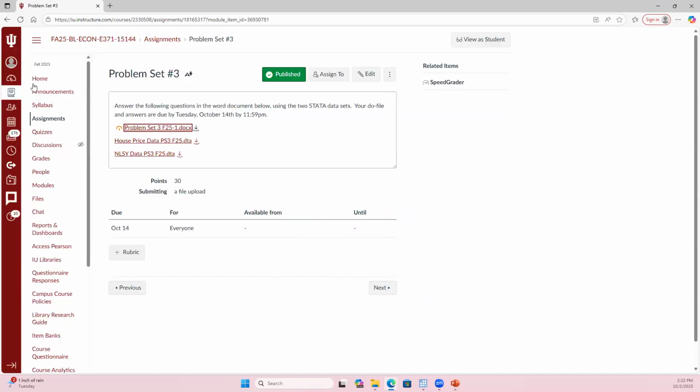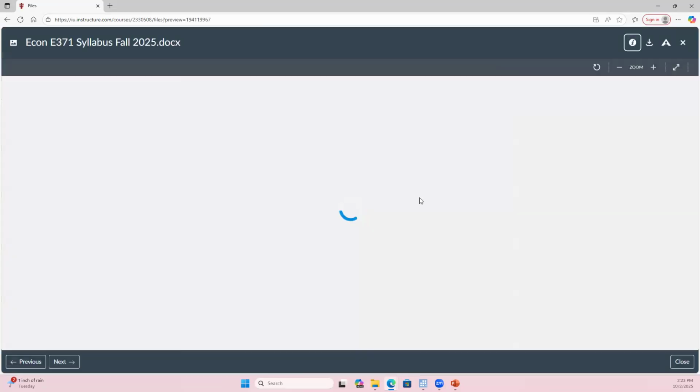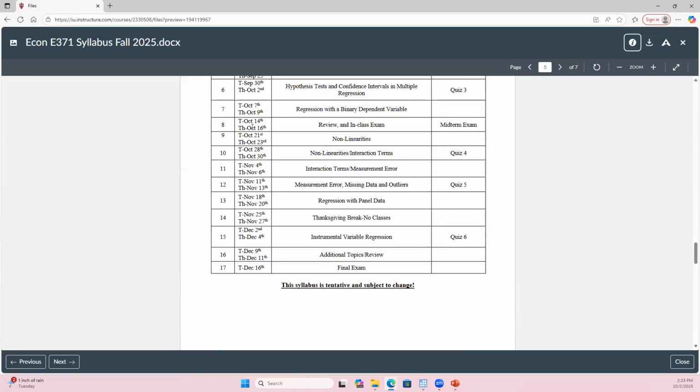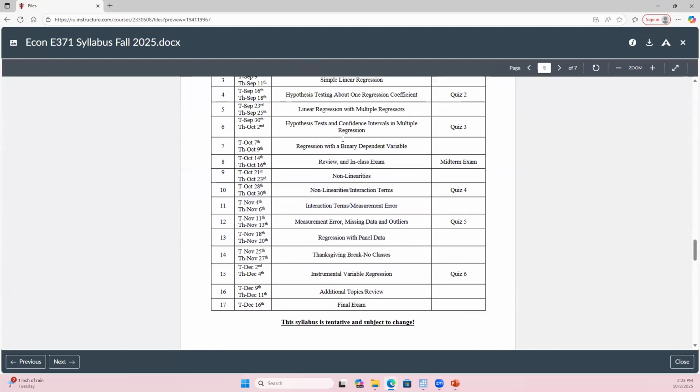We have our in-class exam. So if we go to the files tab here, I try to put all these important dates at the end. So our first midterm is going to be the 16th. Okay. So next week, you'll notice even the topic I have here, progression with a dependent variable, includes some of the stuff that we've already talked about. So next week, I'm guessing we're only going to see new material on Tuesday. Next Thursday, I'll probably work through some more examples on Stata to help you with that third problem set and also to get more examples of what we've been talking about. But a lot of next Thursday's class and then that 14th, that Tuesday of the exam week, will be primarily review.